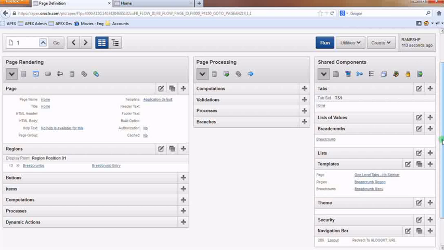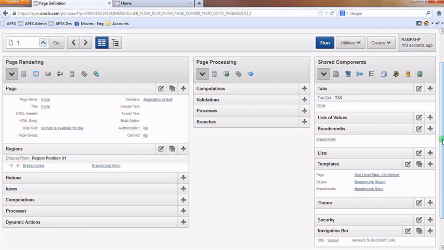One is page rendering: everything about how a web page has to look when the page gets rendered goes here. If you want a report, buttons, text items, text areas, images, or any links, whatever you want to show to the user on page load, all goes into page rendering.